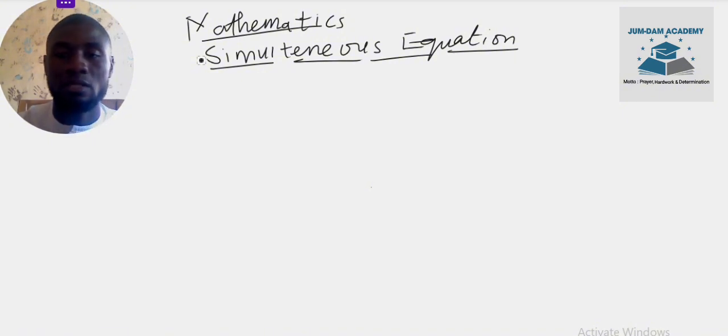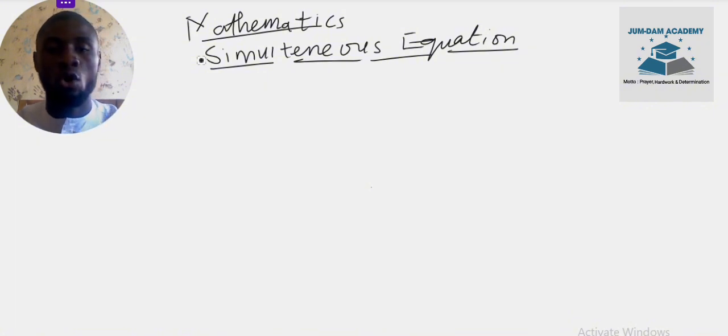You see, what does it mean that equations are simultaneous? Simultaneous simply means that the equations occur at the same time. Then we have simultaneous equation. They occur at the same time. Now, in solving simultaneous equation in mathematics, there are two variables that could happen. What do I mean by variables? I mean, in simultaneous equation, we can have two types of equations that form simultaneous equation, that occur simultaneously, at the same time.